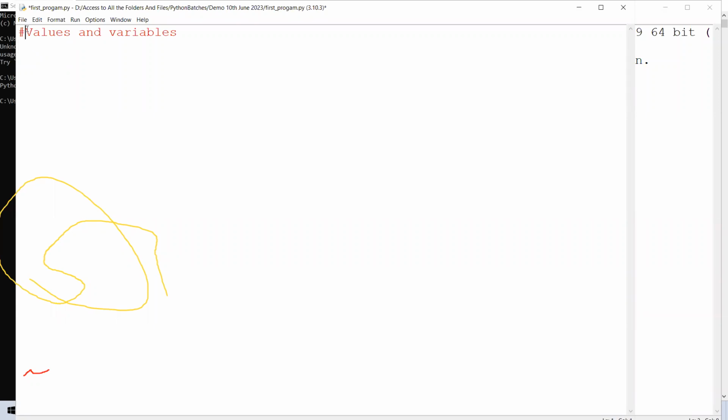And this hash, which I used in the beginning, is for commenting. Hash is used for commenting. This line won't be executed by the Python executor.